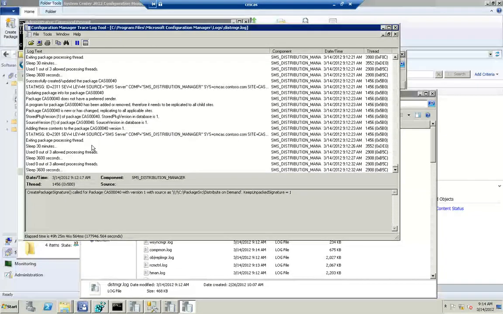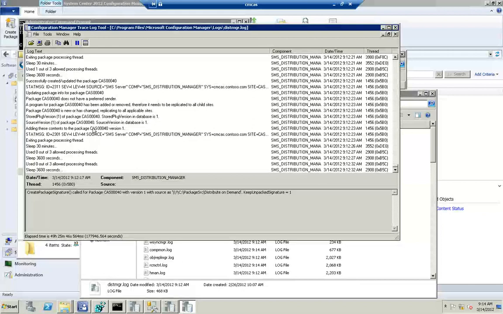Now, if you look down at the primary site, you'll find that it now also has this exact same information. It already has it. In fact, it got it before our CAS did, because I did not disable Distribution Manager at the child site. So it went ahead and got all this information, went through this processing just like I showed you here. Okay, so easy enough, right?